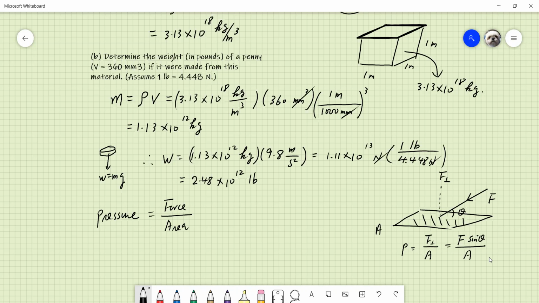The point I'm trying to illustrate is that the force has to be perpendicular to the area in order to define the pressure. So you're not worried about applying force parallel to the surface, right? There's no pressure. Am I right? Has to be perpendicular, right? So if I apply a force parallel to the surface, there will be no pressure.